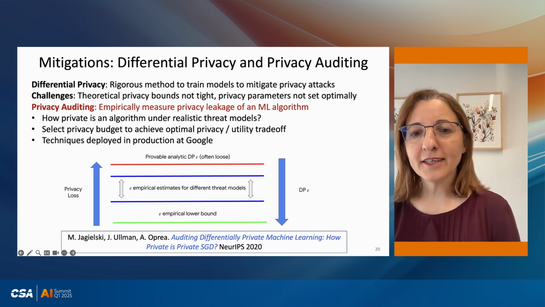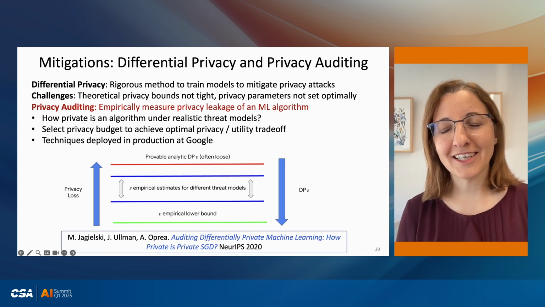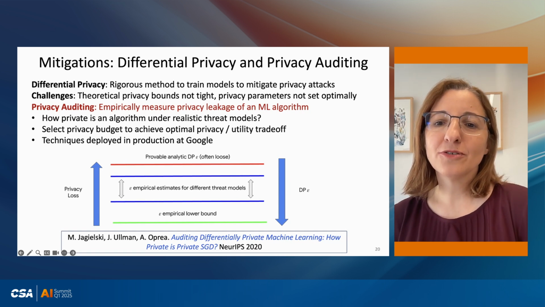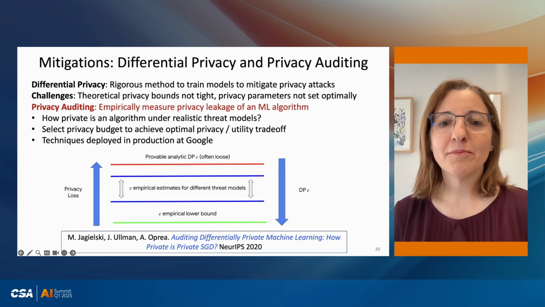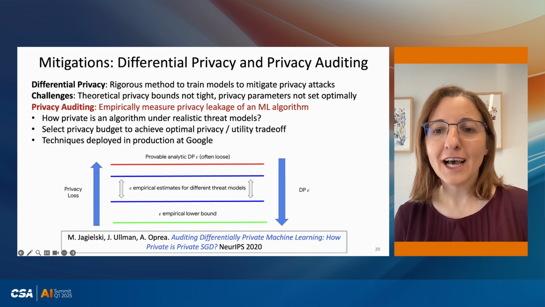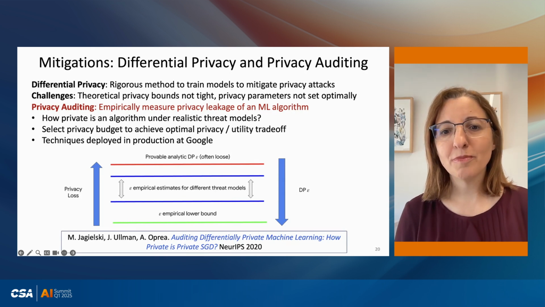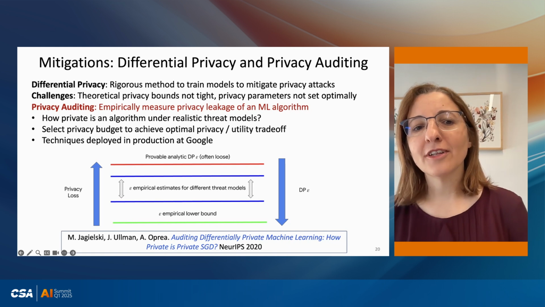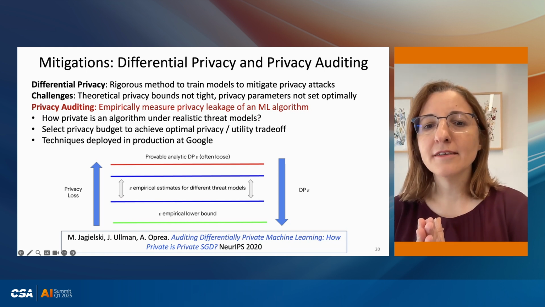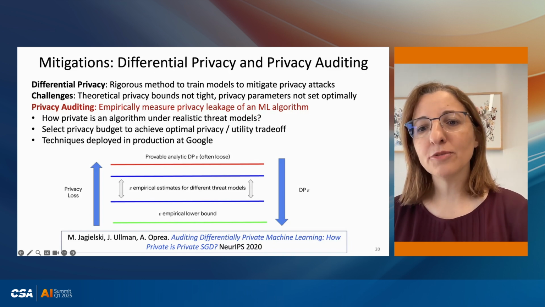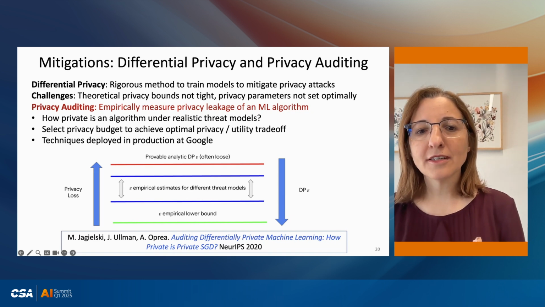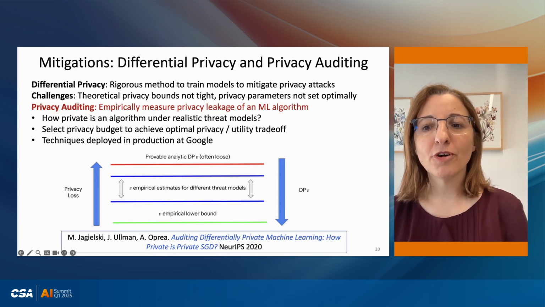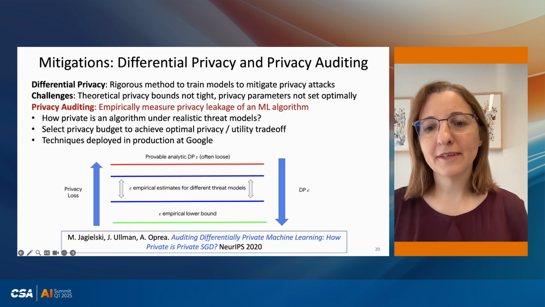In 2020, my PhD student at the time, Matthew Jagielski, and my colleague Jonathan Ullman and I introduced the term privacy auditing. This is a technique to empirically measure privacy leakage of an ML algorithm under realistic threat models. By designing these privacy attacks, we can estimate lower bounds on the privacy parameters, and on the theoretical side, we have upper bounds given by theoretical analysis, and over time, we hope to reduce the gap between the upper and lower bounds. These techniques are currently adopted in production at Google and other companies. Before releasing these machine learning models, they performed a detailed privacy audit to measure empirically the leakage.